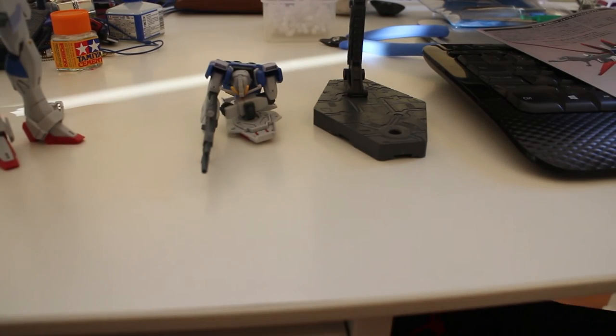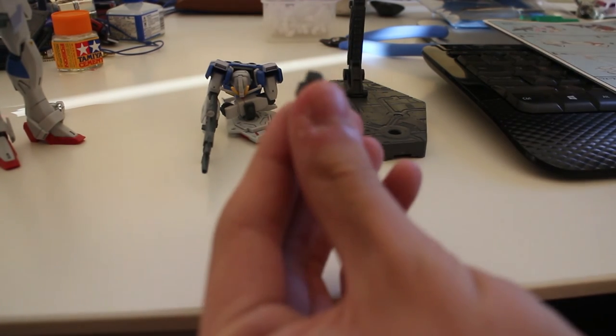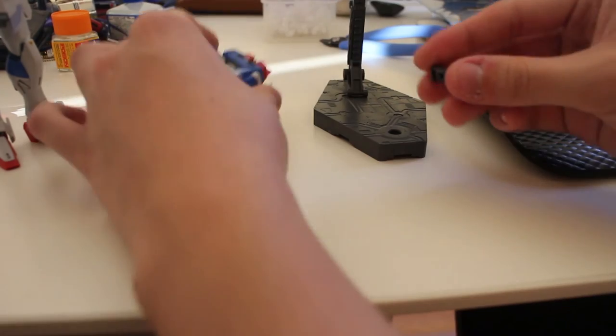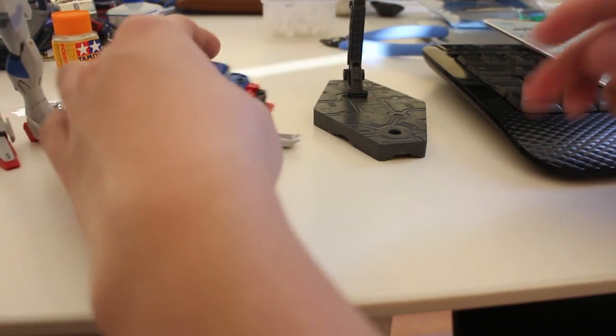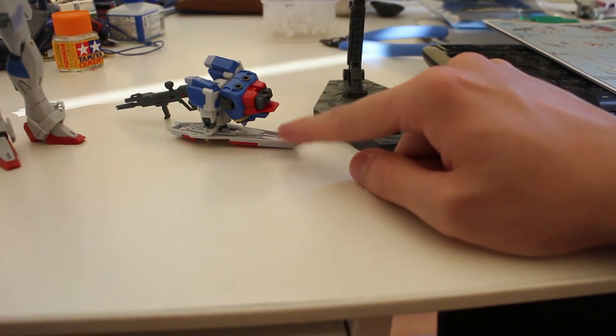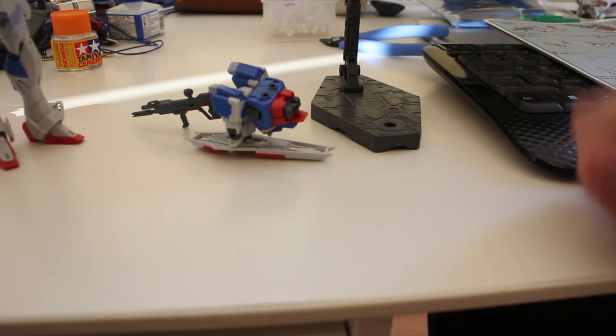And also, if you want to put on an action base, you need this small piece here. The small piece, you just basically put it on to the waist part, and then there's a little hole there. You can just put it on the action base.